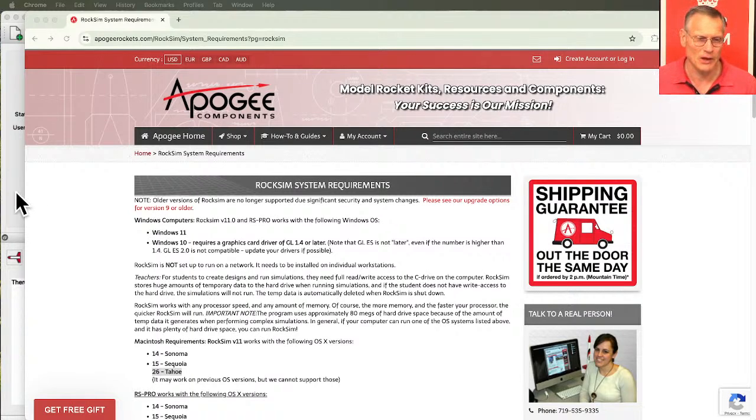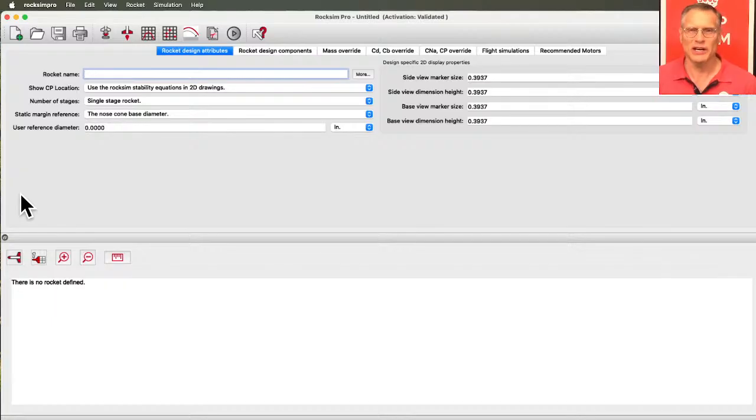So last week, we had a question that I didn't get to because it came in so late. It was, how do you do sub-assemblies in RockSim? So a sub-assembly is kind of like, sub-assemblies are internal inside the rocket.